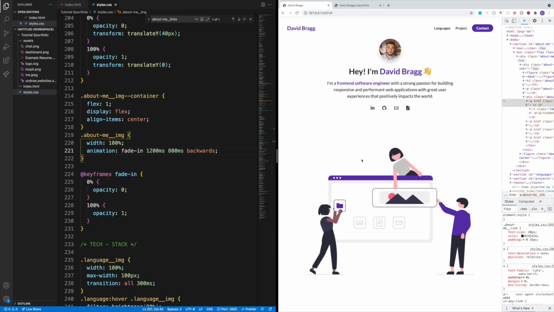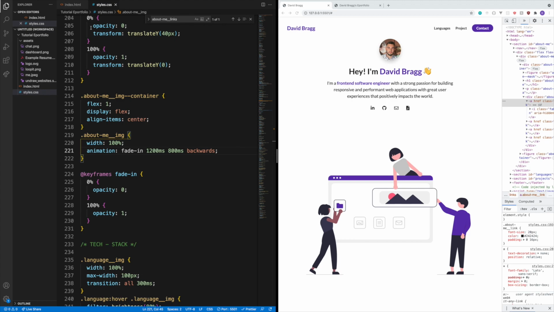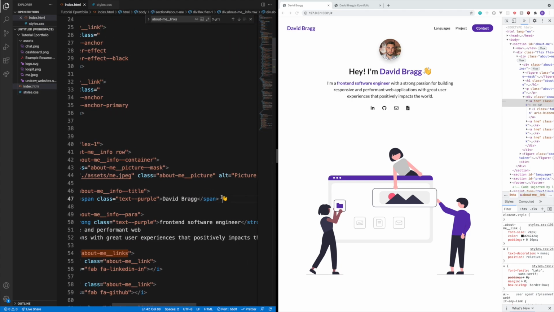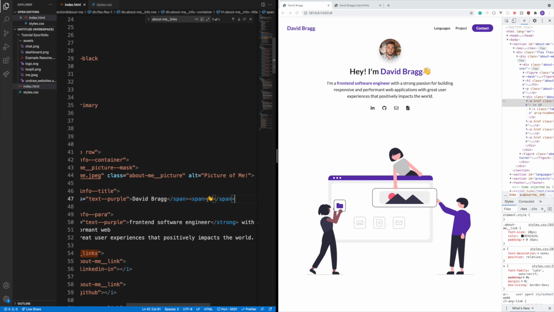Now you can play around with these. Don't feel restricted to what I'm doing. You can play around with it. You can have as much fun as you want here. And finally, we're going to create this wave animation you're seeing here. So in order to do that, we actually need the wave. So we need to find the wave. Where is it? It's here. And we actually need to put it in its separate element so we can target it. Because at the moment, it's not in its separate element. And we'll just call the class wave.